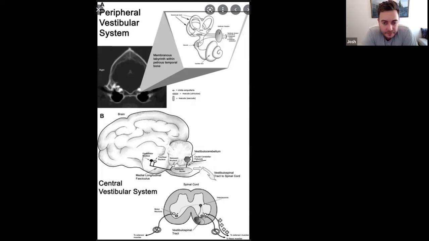I feel like I'm the only one talking, sorry. I was just going to say it's to do with balance. So there's a good picture at the top there of, I can't read it, I think it's like the semi-something ducts. I've blurred it deliberately to make this hard for you. Oh, okay. Sorry, I haven't.